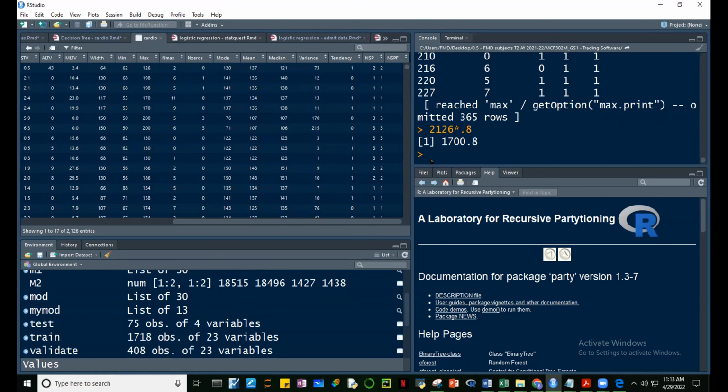So 1,700, dito ang ginawa niya, 1,718. So medyo may dagdag siya, no? Hindi niya eksaktong ginawang 80%. Kasi si cardio natin has 2126 observations, times 80% niyan is around 1,700. Dito, hindi niya eksaktong ginagawa na 80%, 20%. But there's a way, guys, to really peg it at 80%. Pero let's not discuss that now.